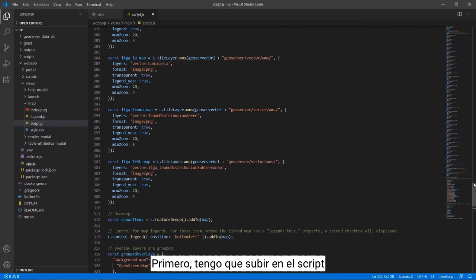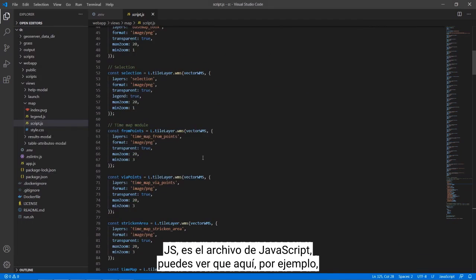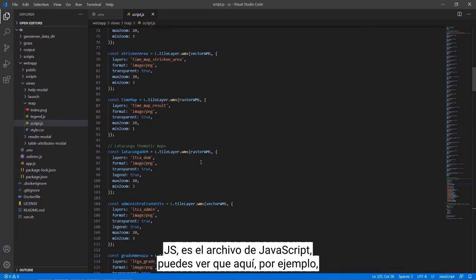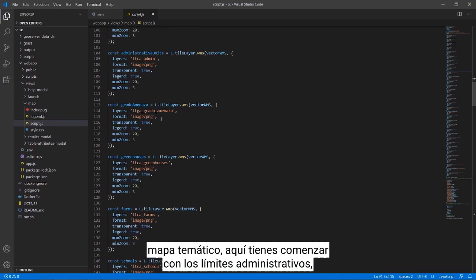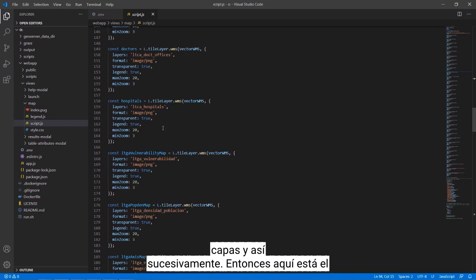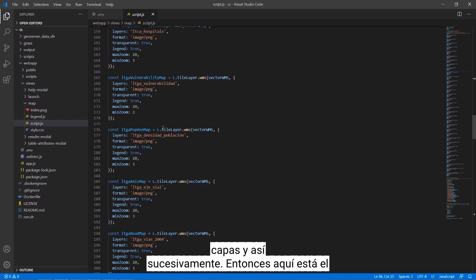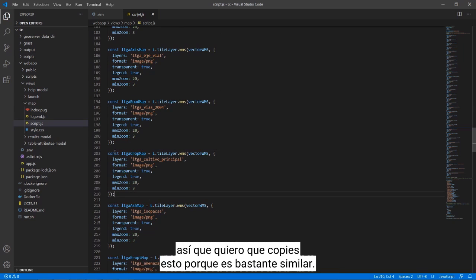First, I need to scroll up in the script.js. This is a JavaScript file. So you could see here, for example, thematic map. Here you start with administrative boundaries, layers, and so on. And here is the population map, and then you have this crop map. So I wanted to copy this because it's quite similar.